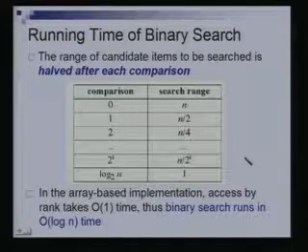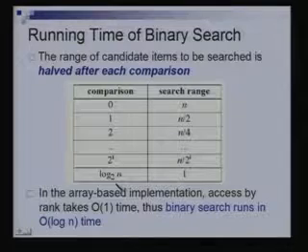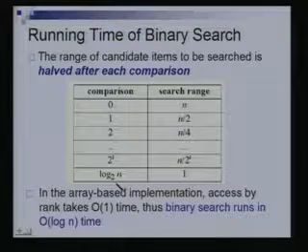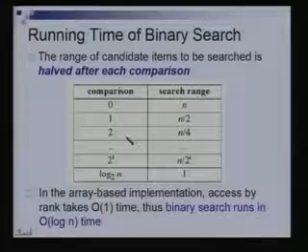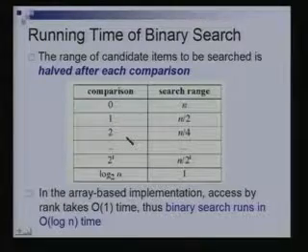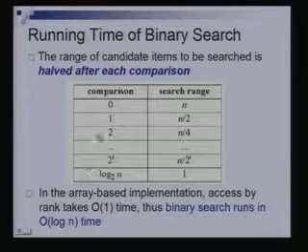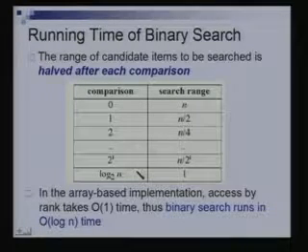Now, if you have an array implementation, that is your elements were sitting in an array, then you can go to whichever location you desire in constant time, right. So, each of these comparisons can be done in 1 unit of time, in constant time, and so you can do the entire process in only order log n time.